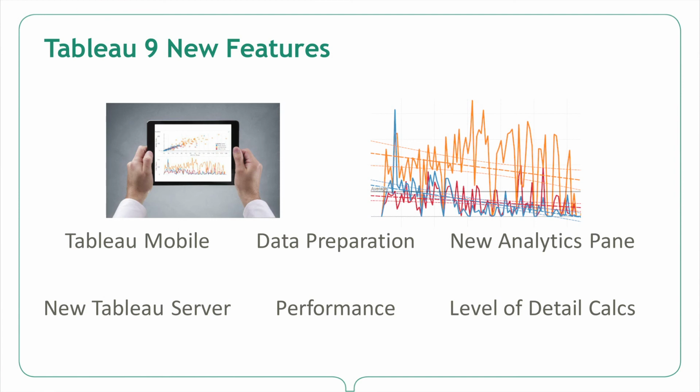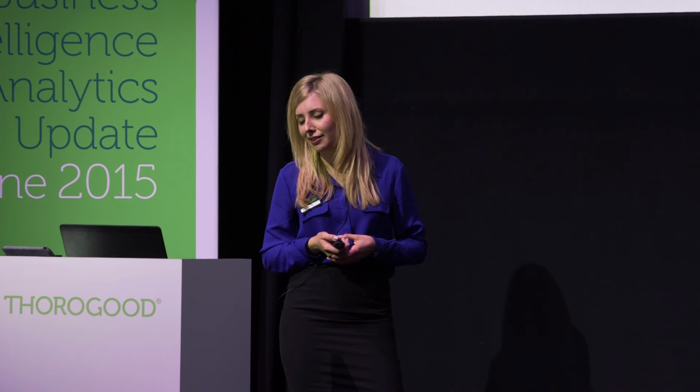Some of you who are familiar with Tableau may know that Tableau 9 was released in April this year, so it's been out a couple of months and includes some really interesting new features that are really going to improve the usability. Some of the ones we're going to be covering today are the new Tableau mobile app, which has some really interesting new features, many more options for data preparation when connecting to data in Tableau, and a new analytics pane. You can see a lot of other new features listed at the bottom there. Interestingly, performance is always a huge topic when we talk to our customers about Tableau, so there have been huge improvements there, and definitely worth investigating some of those new features.